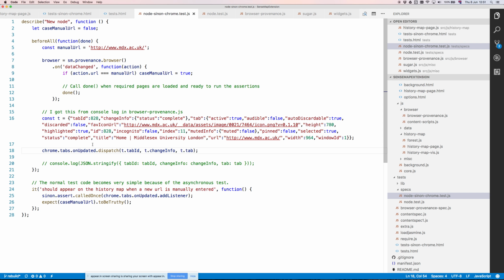Yeah. Okay. So the same thing, you could run this dispatch, and then the same code continues. You can expect something from the action, and then again you can call it done when it's done. So if you want to simulate, say, node tab creation, you just do the same, except say chrome.tabs.